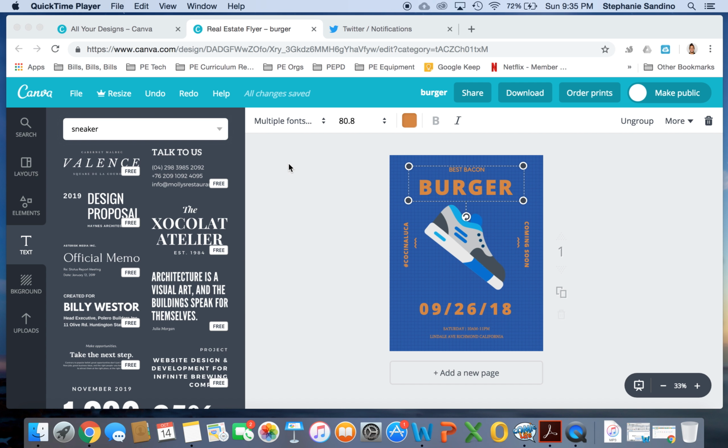We are on step 3, which is where we start adding text to our projects. Now, in this template, the text is already built and formatted for me, and I like the way it looks, so I'm going to use it, but I'm also going to show you all of the different tools that Canva has for you so that you can be a little bit more creative if you're building from scratch or you're not huge on the template text placement.